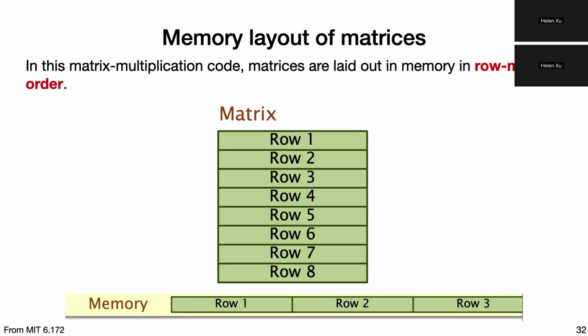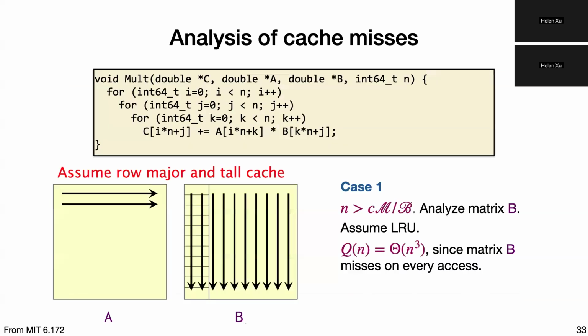To reason about the cache performance, we first have to know something about the memory layout of how the matrix is stored in memory, because we need to say, to access, for example, one row of the matrix, which is something that we will do repeatedly, how many cache misses will it take? One natural order for the matrix to be laid out in is called row major, where you have a bunch of rows in your matrix and you just lay them end to end like that, because you can think of memory as a 1D array. Does that make sense to people? Any questions so far?